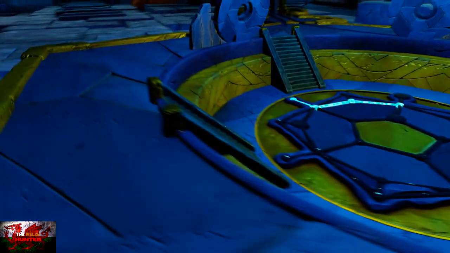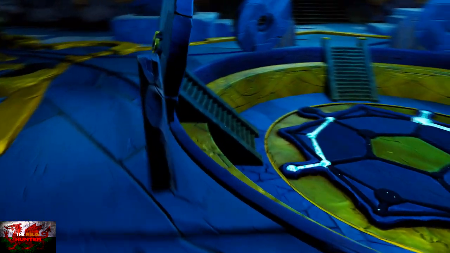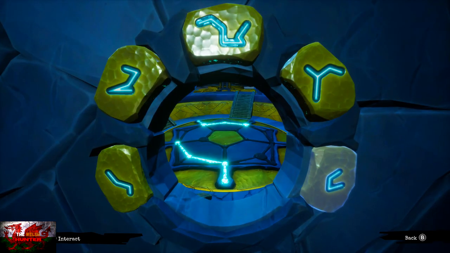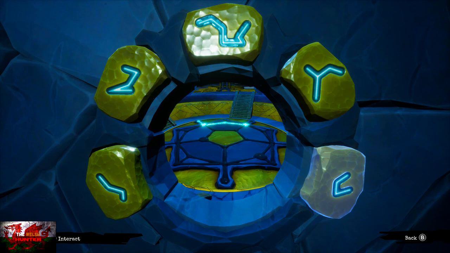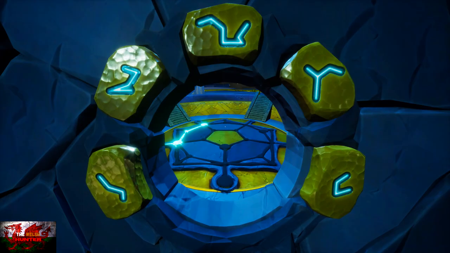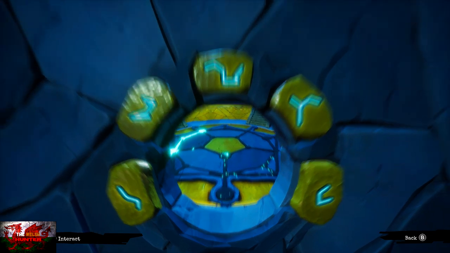Go to the left, miss this one out. We go into the next one. And go ahead and we'll be hitting the fifth symbol twice, the C on the right hand side. Hit that one twice, back out of it. Then go to the next circular stone on the left. Hit the very top one, the third symbol, and that is the missable achievement.